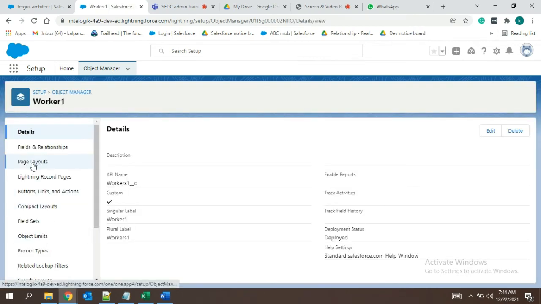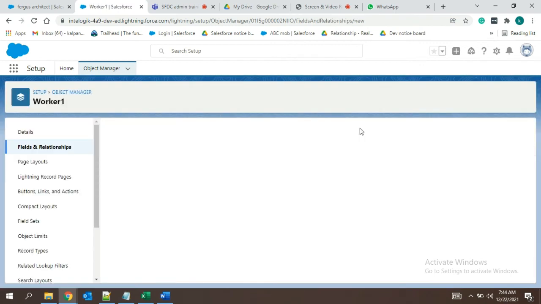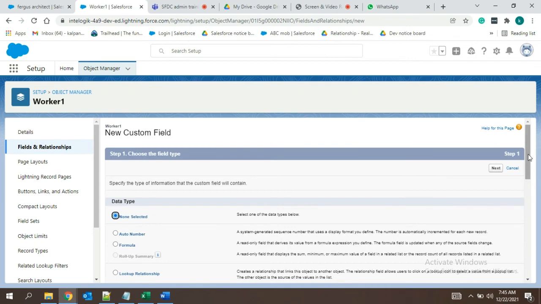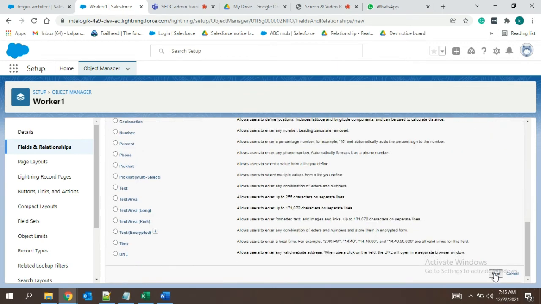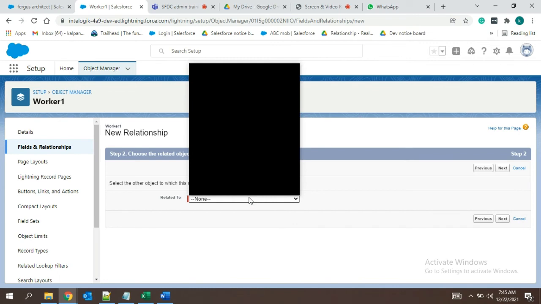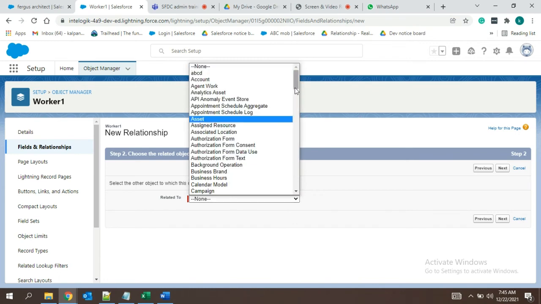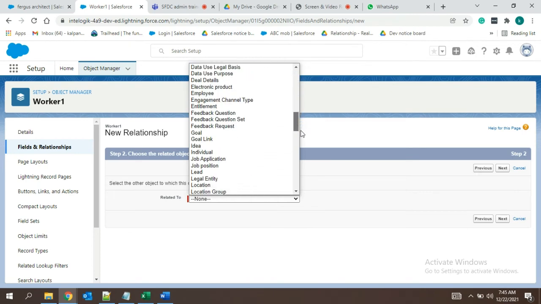We will add one more lookup relationship. Up to 40 we can have. It is asking which object you want to connect. In the previous time, we were connecting the object with other objects. But here we will connect with the same object.